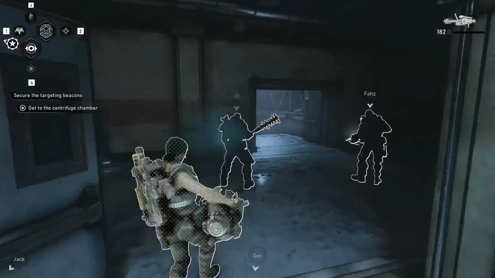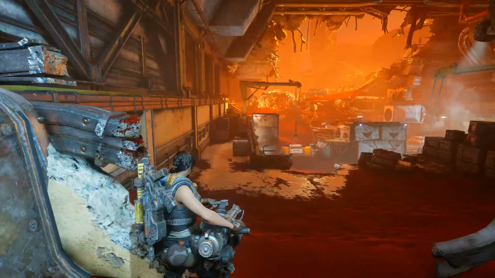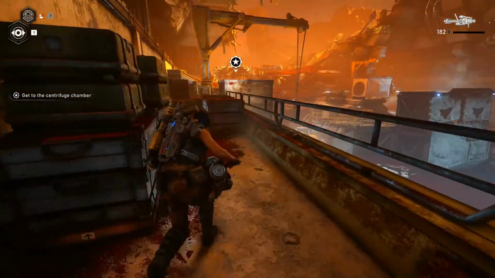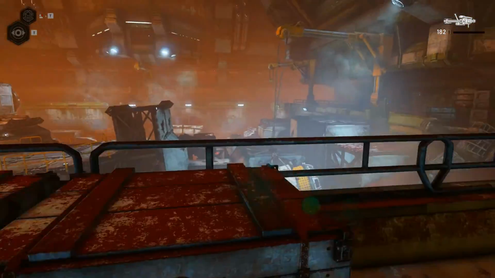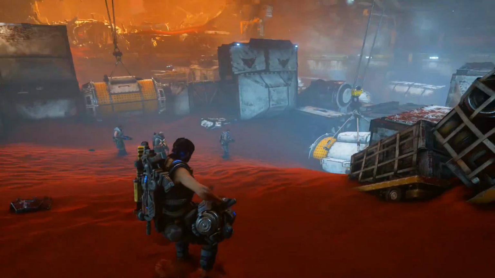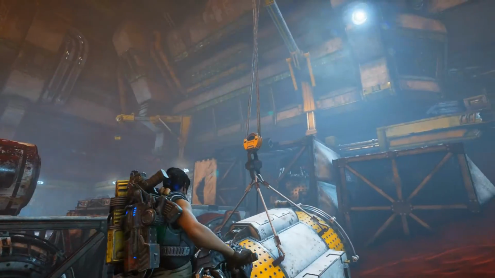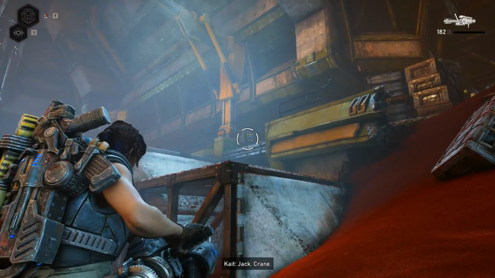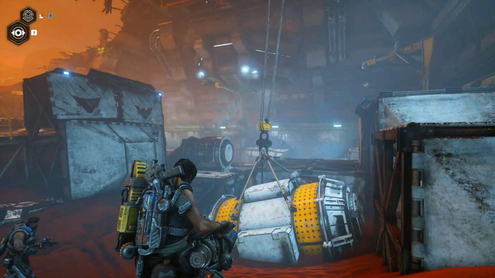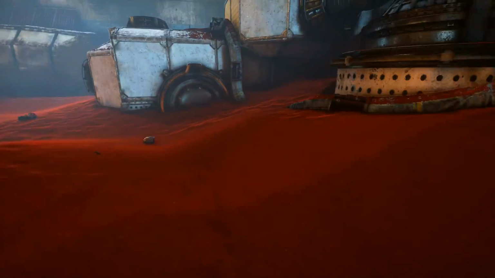All right. Probably this way. All right, so all the exits are blocked. Now what? Jack, activate that crane. That works. Well, that didn't work. Then we try another one. All right, well, there's one over here. Jack, crank. You got it. Well, let's hope this one holds. Luckily, it did.